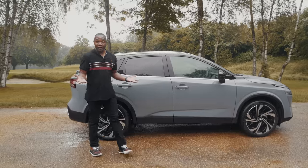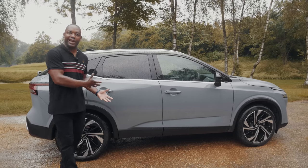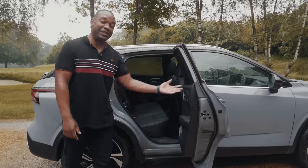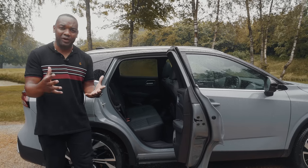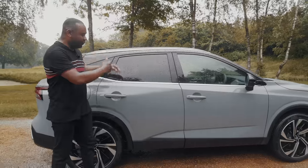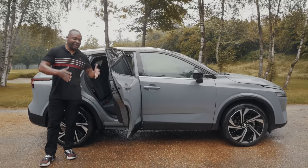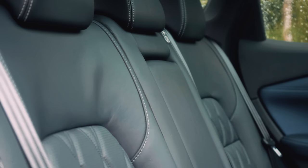It looks good, and that's important, but here's an even more important question: how easy is it to throw your family in the car? The answer: extremely easy. These doors open to almost 90 degrees — 85 degrees to be specific, which is the widest I've ever seen. It makes it very simple to throw a car seat in there, throw a child in there, and get them on their way in no time at all. Crucially, it also makes it super simple for your child to fling the door open with reckless abandon into someone else's paintwork or the walls of your driveway. Nissan have thought of everything.